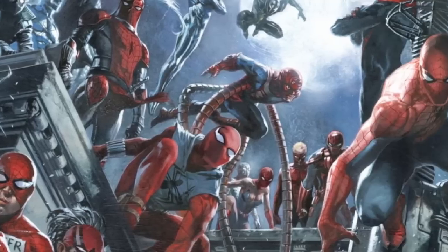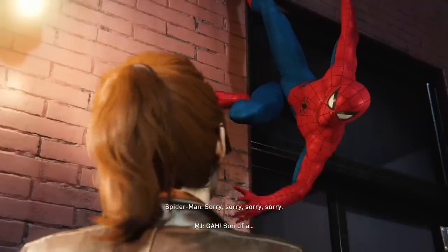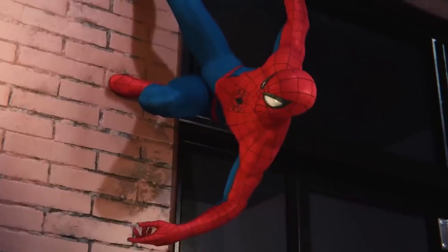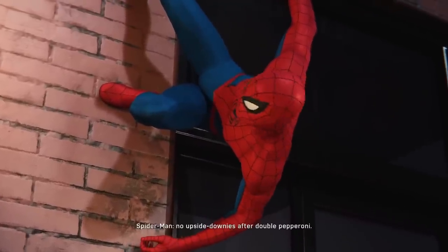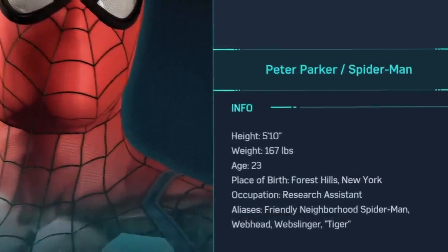For this, we're not going to be talking about one specific version of Spider-Man, because there are just too many variations — comic books, cartoons, video games, movies, etc. So we're just going to talk about an amalgamation of all of them to get an average ideal day for the web-head. For Peter Parker's stats, I'm going to go off the ones given in Spider-Man PS4, as that makes it easier than going off different comics and movie actors.